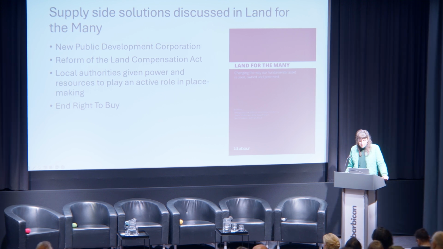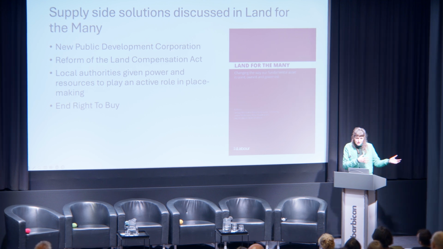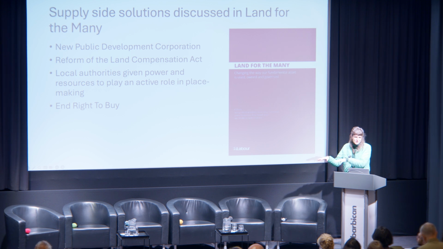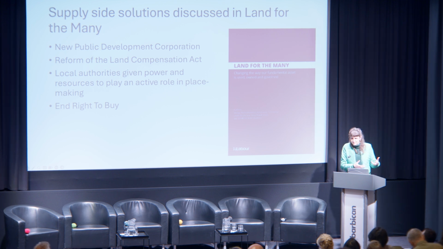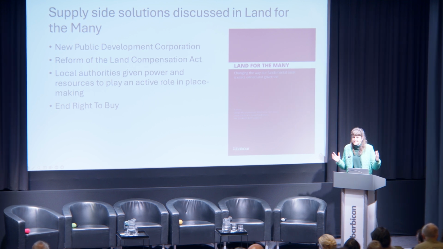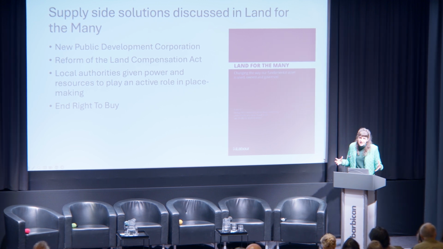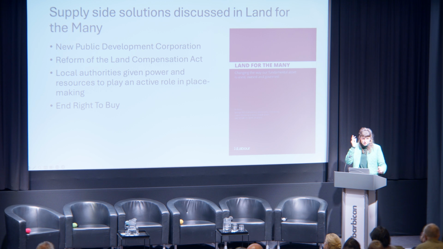The Land Compensation Act, as you might know, 1961. All those generations of new towns and garden cities were enabled by the fact that local authorities could go in, buy land at agricultural value, give themselves their own planning permission, and then capture the value uplift and reinvest it in infrastructure and so on. Then, as a result of lobbying by the landowning class, in 1961 we got the Land Compensation Act, and that basically ended that model completely, because it meant that local authorities could no longer buy land at its existing value. They would have to pay the so-called hope value, the value that land would have if it was given planning permission for residential use, and that obviously massively increased the cost of building for public authorities.